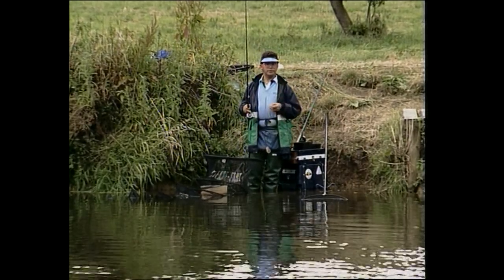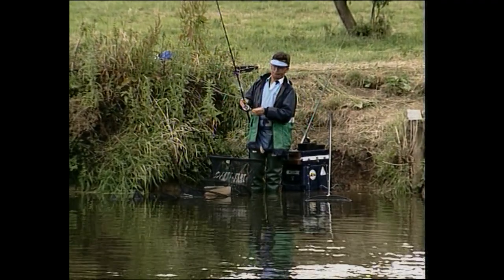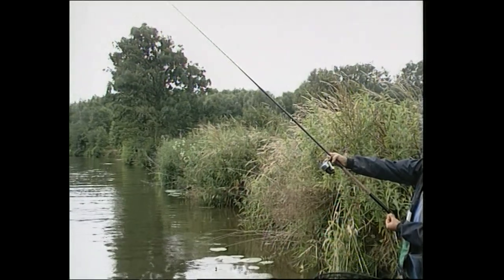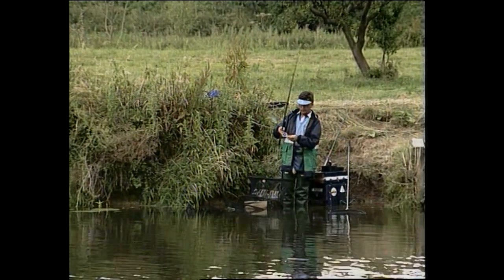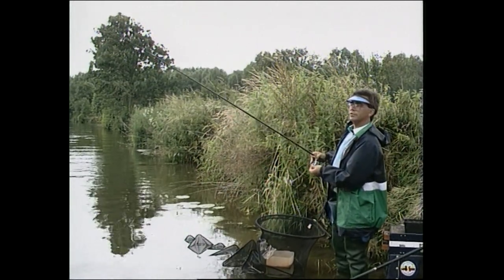But rather than try and think, well, was I at 4 foot, was I at 6 foot or whatever, I'd normally measure off against a rod ring. If you're fishing deep, hold the hook against the butt of the rod and measure up what particular ring it comes to, be it on the top joint, the middle joint or whatever. Obviously for this sort of depth, I normally hold it roughly against the reel. I know it's about the fifth ring up, give or take a couple of inches.